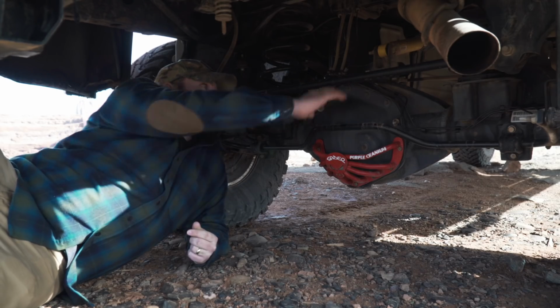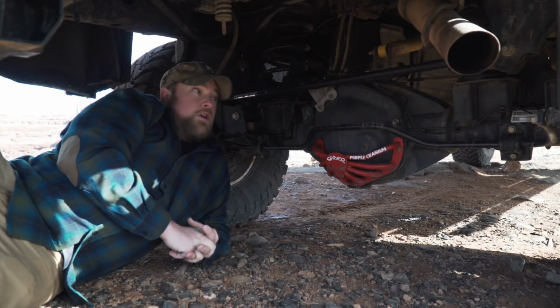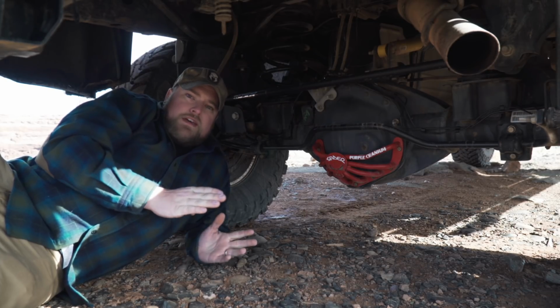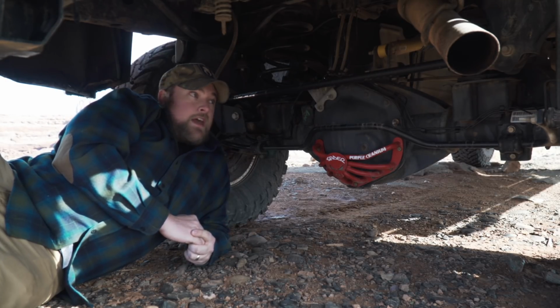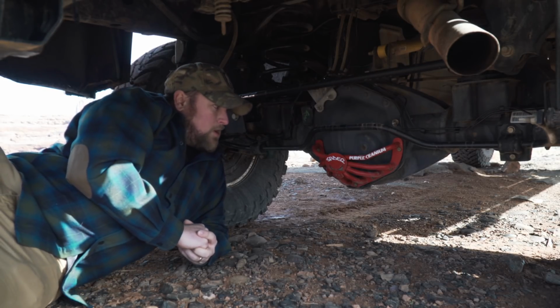Still talking suspension, I have replaced the factory track bar with a Thurn Fabrications track bar. Really improves the handling dynamics of the rear of the vehicle. You go down the highway and you would get this kind of waggle if you hit a bump. Well, this completely fixes that. The handling is just a lot firmer in the back end. Highly recommend it. Good jumping off point to talk about vehicle armor.